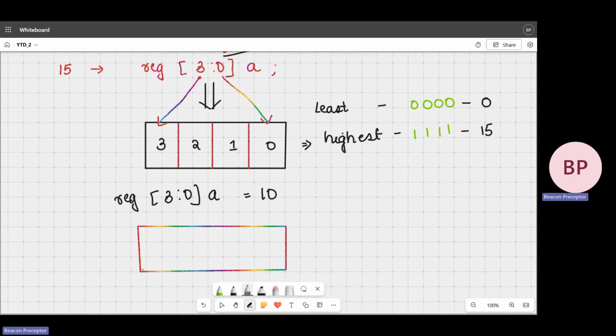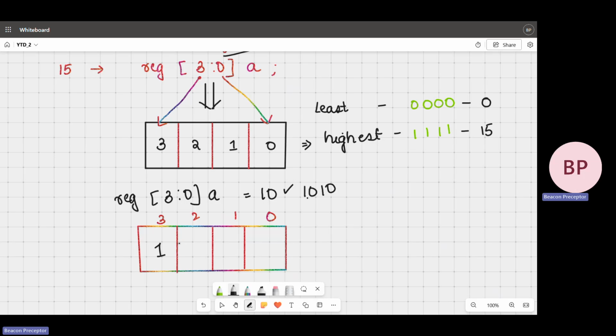The compiler will divide it into 4 bits, where this value will be 3, this value will be 2, this value will be 1, this value will be 0. And here this value is 10. So the 10 can be represented in binary like 1010. The MSB 1 will come here, the next value to the MSB will come here, the previous value to the LSB will come here, and 0 will come here. Which states that A of 0 is 0, A of 1 is 1, A of 2 is 0, and A of 3 is 1.